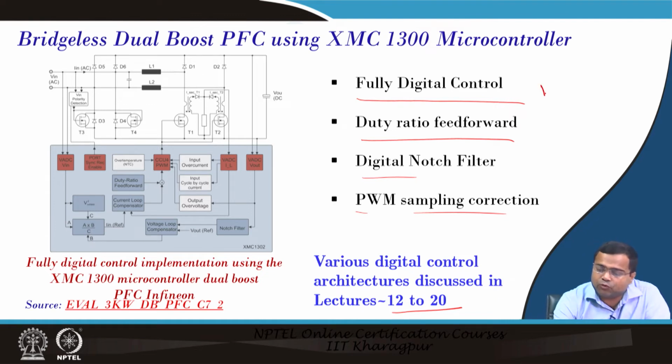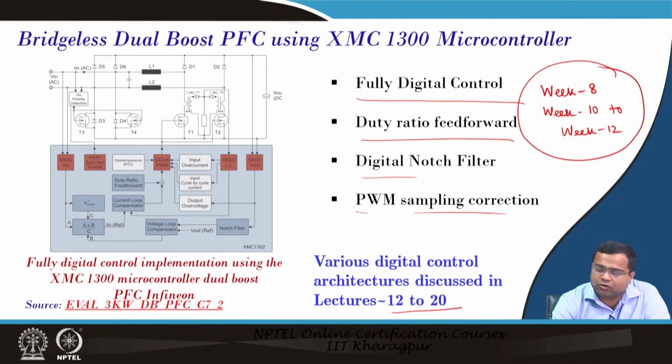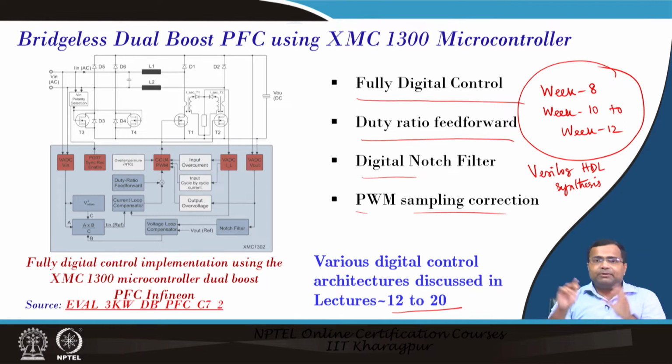In fact, from week 8, then week 10 to week 12, we have discussed a lot of Verilog HDL synthesis of multiple digital control architectures, including voltage mode and current mode architecture, fixed frequency and variable frequency architecture, then multimode digital control architecture. Then we discussed spectral spreading. So, this architecture will be helpful either to understand what this concept might be, or to find an alternative solution.